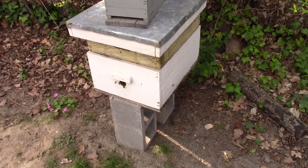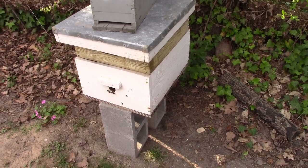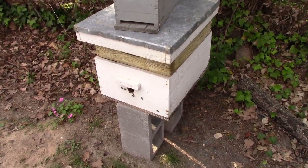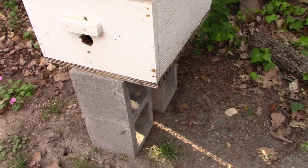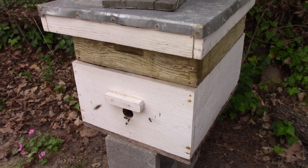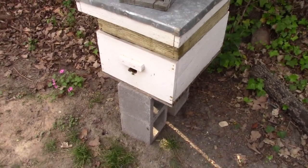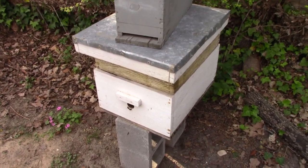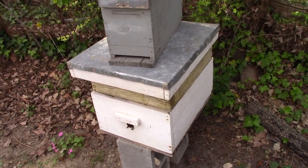One of the reasons I grabbed my camera is so I could show y'all that these scout bees are all over my swarm box. I took an old homemade box that one of the old beekeepers made themselves, drilled a hole in the front, screwed a piece of plywood on the bottom, and nailed a shallow super on top. That was advice from Kent Williams — that the swarm trap needs to have the volume of a deep and a shallow.